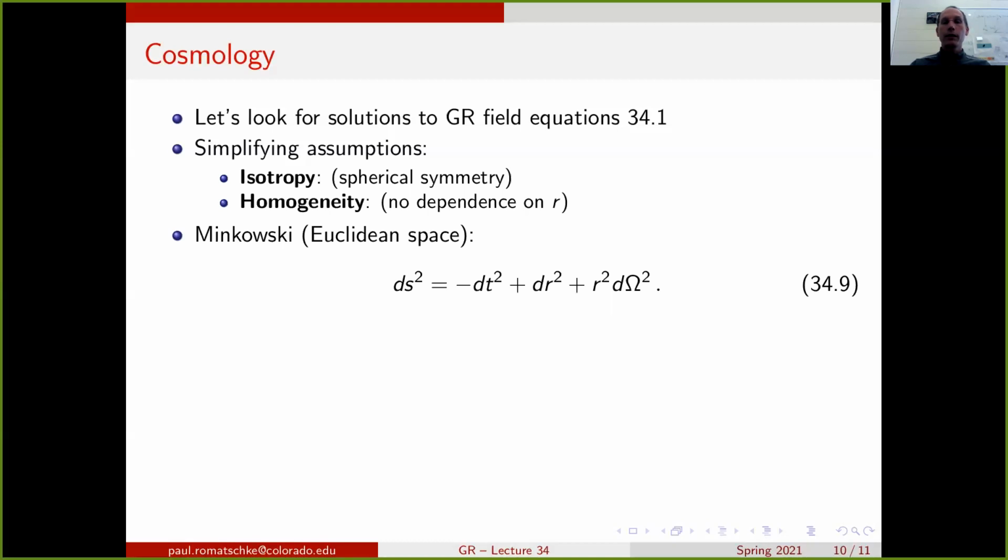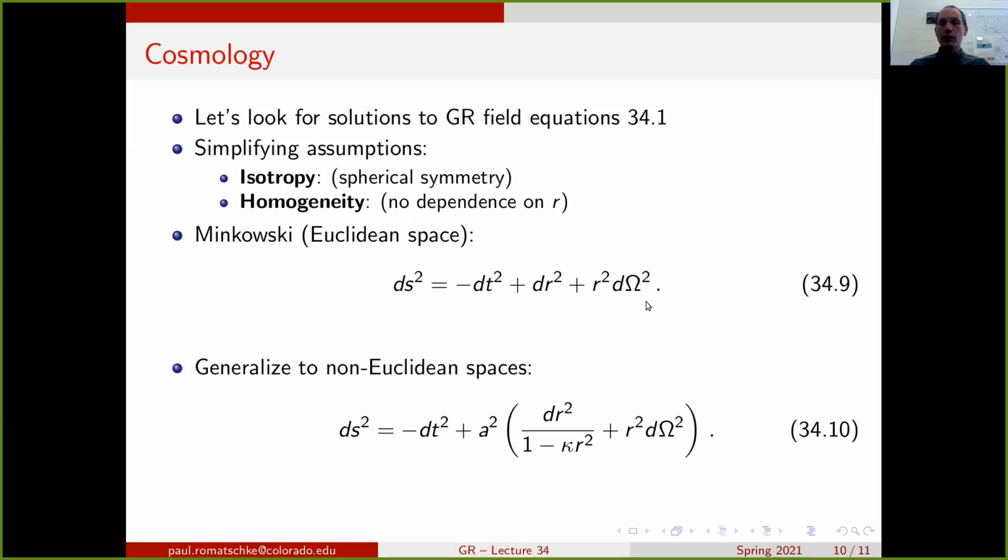In order to come up with solutions, we still have to make an ansatz for our metric. In the following, I want to guide you to how to find such an ansatz that allows these assumptions, but nevertheless will allow us to treat cosmology as an analytic problem. To get started, recall that the line element for Minkowski space-time, using Euclidean space as a basis, a maximally symmetric space-time, has just the following form in spherical coordinates. It's ds squared is minus dt squared plus dr squared plus r squared d omega squared.